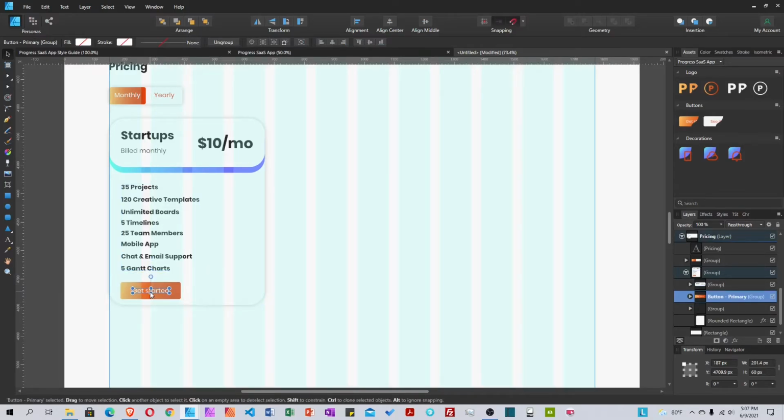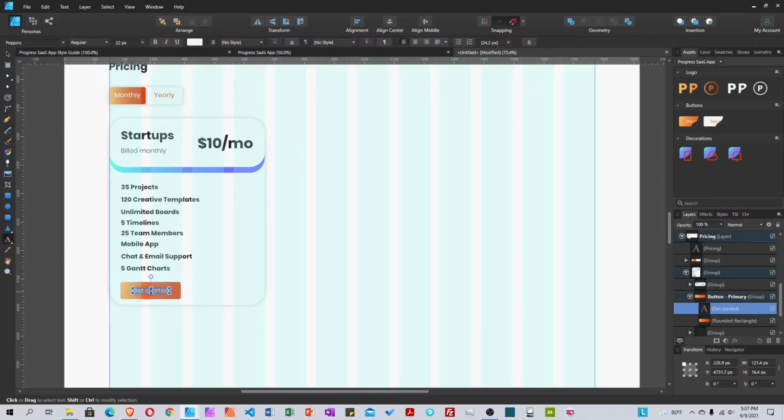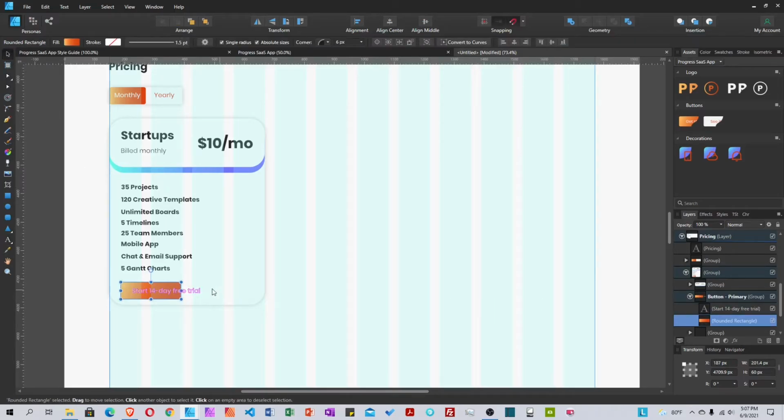In this we say start 14 day free trial. And then now we add 40 pixels to the width.